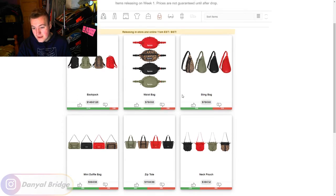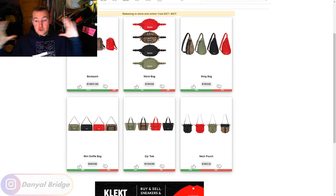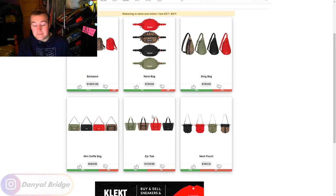So the thing that fits the most items is the zip tote at 25 liters there. That's quite interesting. It's also not the most expensive item. So if you want the most storage, you go for the zip tote, which I think means it's going to be massive. It's going to be a huge, huge zip tote there. The bags usually sell pretty well. A lot of people enjoy the bags.